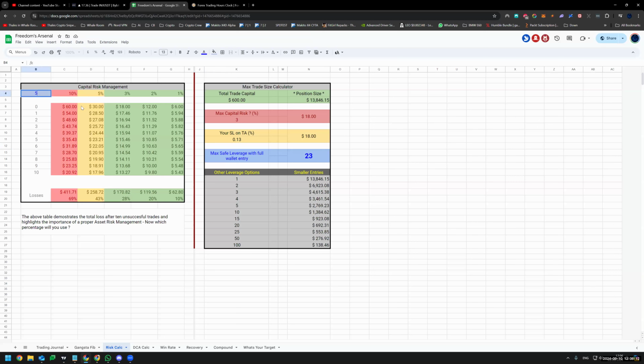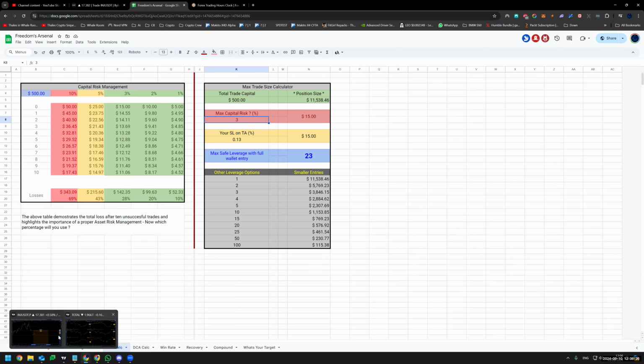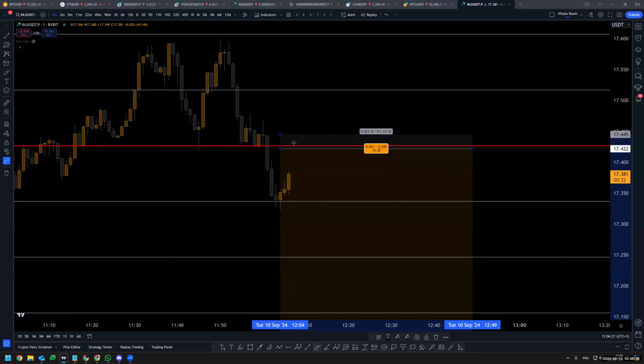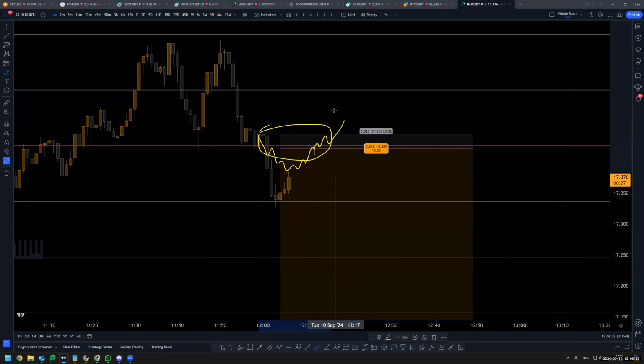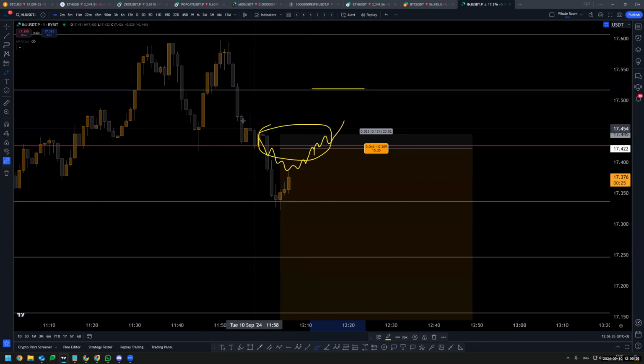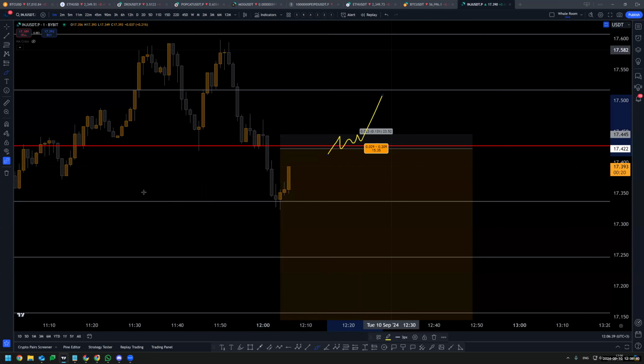Let's say my wallet has only 500, for example. What is my maximum risk? I don't want to risk more than 3%. This is my general rule. My invalidation point is still the same: if the price goes under and then goes above the red line, then it's invalid. There's no need for me to target my stop loss all the way at the wicks. As long as you break above my line, I'd rather be safe than sorry. I want to minimize my risk as much as possible.